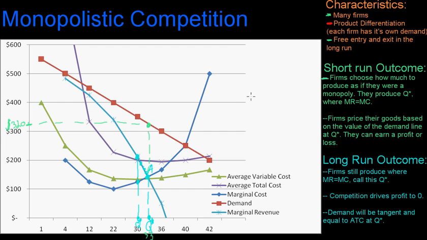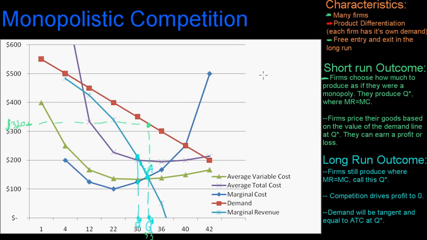So right now, I want to talk about some examples of an industry that might be characterized best by monopolistic competition. And the one that always comes to my mind is clothes. We have a lot of different brands, and in any one season, one brand may be the fashionable thing to wear. And so in that one season, a company like Hollister or American Eagle, or I don't know what else, Forever 21, any of those brands might make a profit.